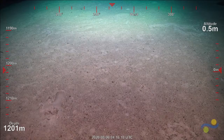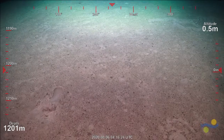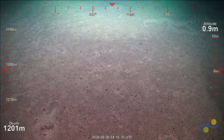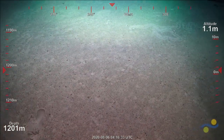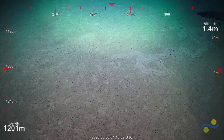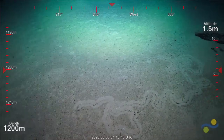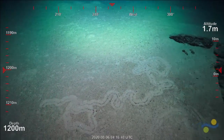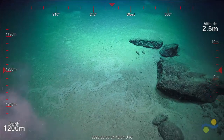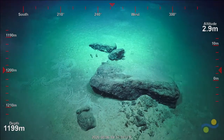So what that means is, in a very short distance, we can see the very deep specialist corals, and then see the transition all the way to the shallow specialist corals. And what this allows us to do is understand what abiotic factors are at play that determine whether a deep or shallow species can exist. Doing this survey will provide insight as to what thresholds are between these deep and shallow assemblages. So we're going to see it live. We'll see deep species here, and those species will start to go away as we go up above 1,000 meters.